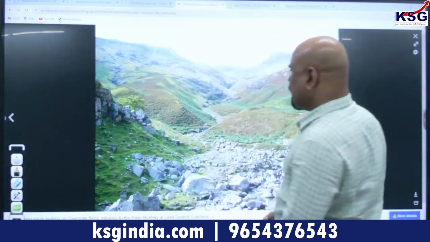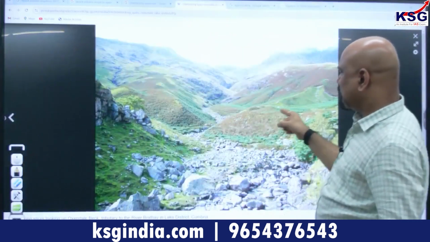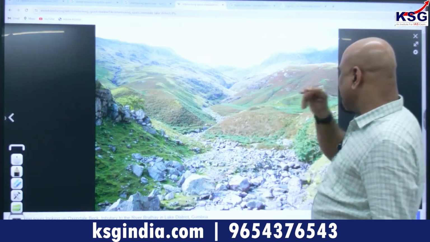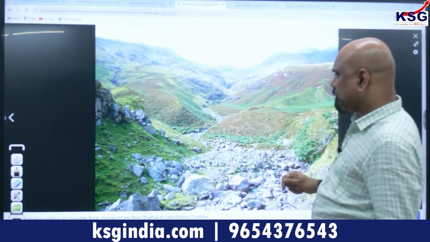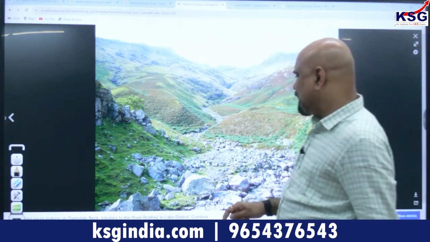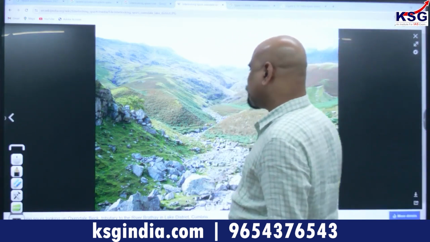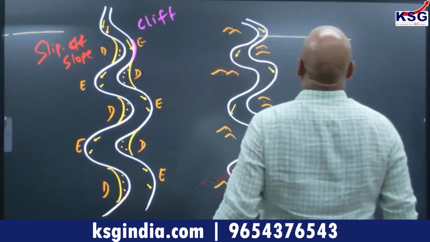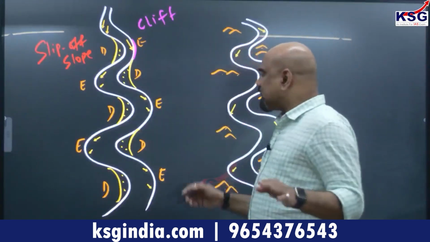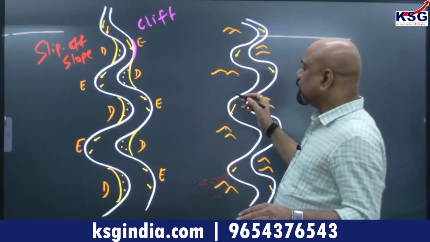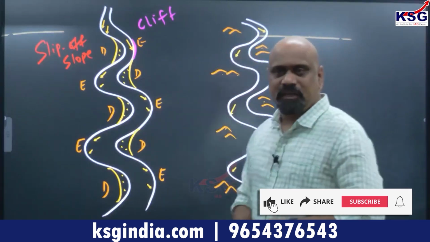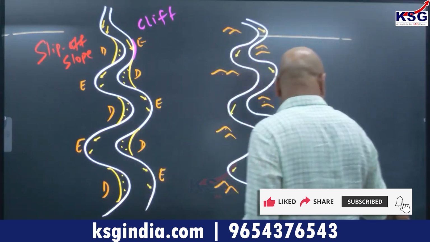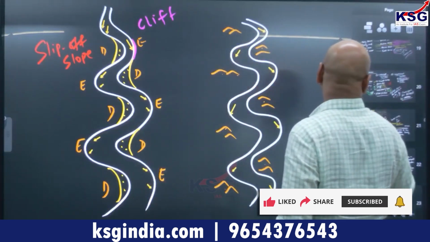Look here. Can you see these things? Clearly, interlocking spur, how is it? Meandering leads to interlocking spur in these regions. In an interlocking spur, on one side you have erosion, then I say deposition. Both are involved here in the interlocking spur. I hope it is clear now. Okay? Clear to all of you? Interlocking spur.